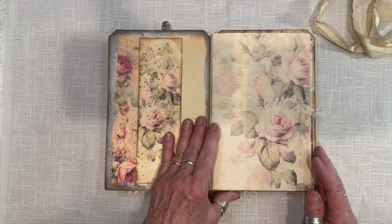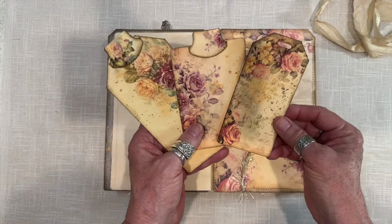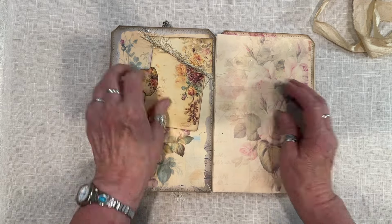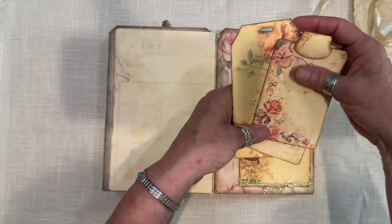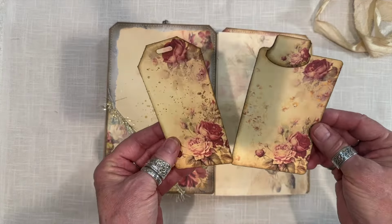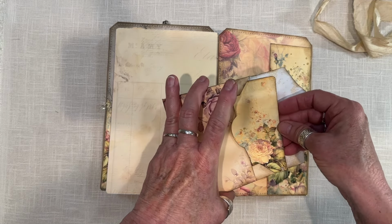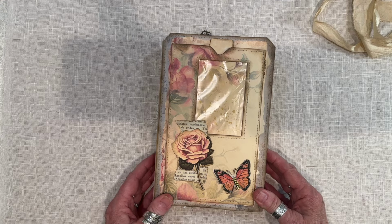Is a belly band, the next signature, and then we have this half circle tuck with these, and then this tiny little tuck here at the top with a journal card, and the next signature. And then there's a signature, and here is a side tuck with an envelope. It's a journal card inside. And then we're at the back of the journal.